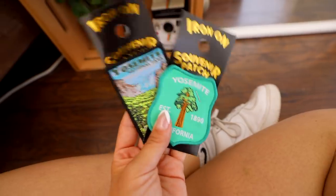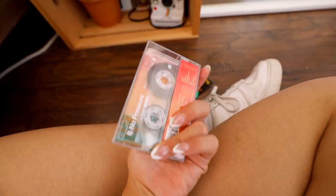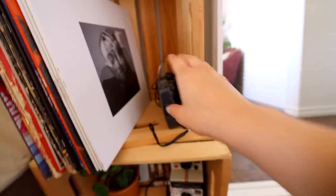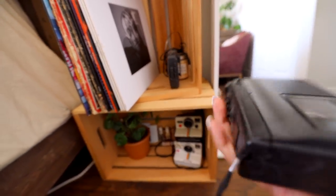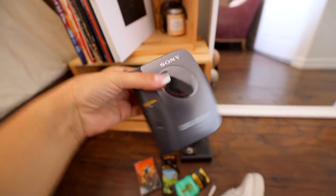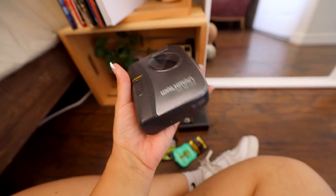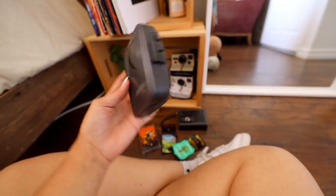Right here I actually have two iron-on patches that my sister gave to me. She went to Yosemite last week and was like, 'Stephanie, this is totally you — you can put these on your backpack.' I do have one of my cassette tapes — this one is Logic's, and if you guys didn't know, I'm a huge fan of his music. I have two of my cassette tapes, and only one of them works. This one I thrifted from the thrift store and doesn't work, but I want to keep it forever. This one right here works — it's the Sony Walkman. I got it off Etsy, so if you're ever curious where to find vintage antiques, check Etsy or even OfferUp.